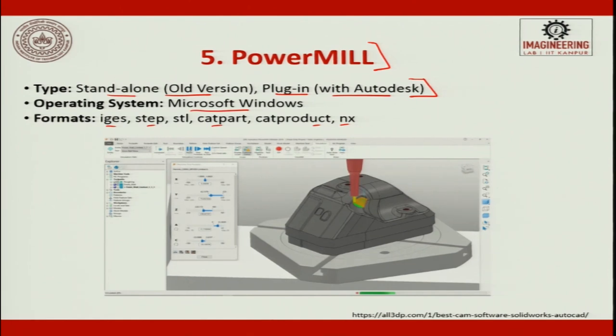Autodesk is the leader in the industry. Though different kinds of software have been developed for specific applications, AutoCAD was one of the beginning software. Autodesk is still taking care of so many things nowadays as well. PowerMill is one of the most used software in the history, I would say, and that is now taken over by Autodesk.